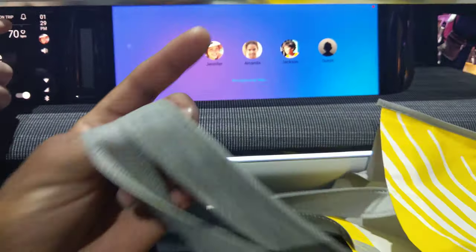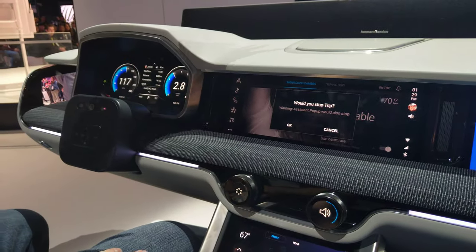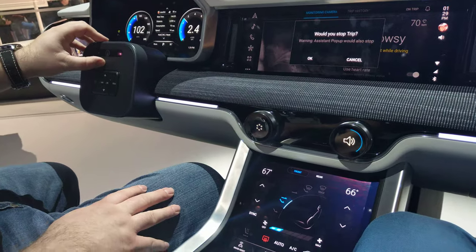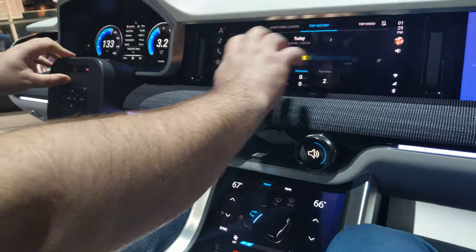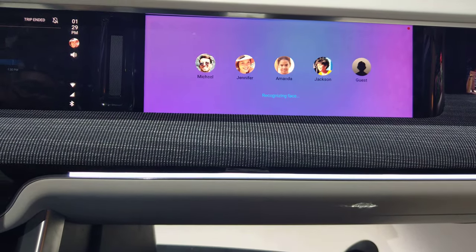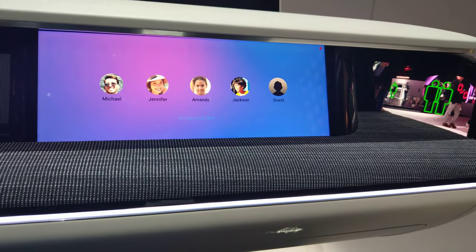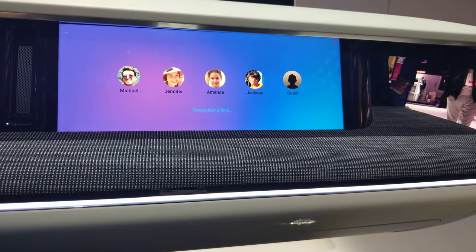This system will recognize the passenger over here. Our display is mounted as part of your rear-view mirror. So not only will it help identify the driver so I can have an individual driver profile for my trip history, but I can also identify other individuals in the vehicle and they can create their own user profile, so that when they sit in the vehicle they're good to go with their content, their information, their entertainment.